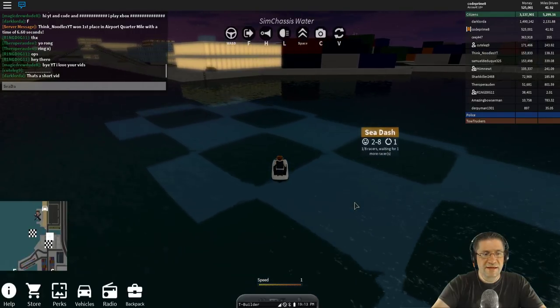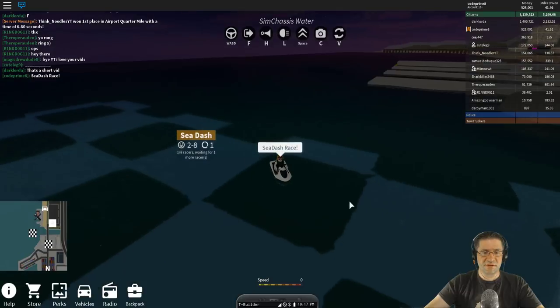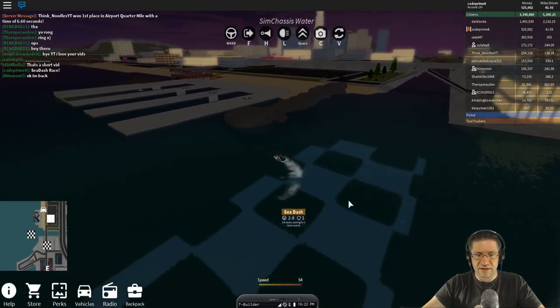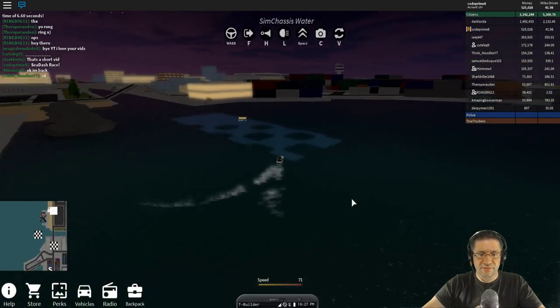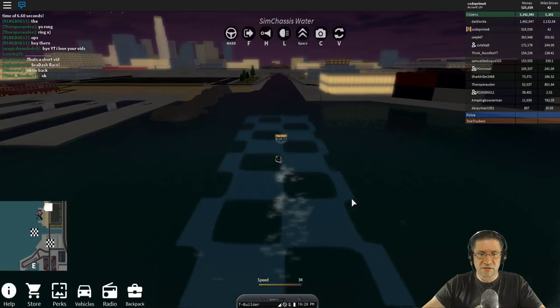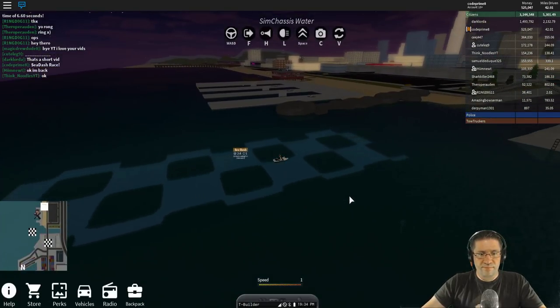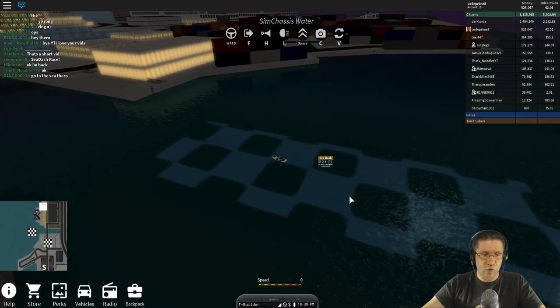Sea Dash Race. Just announce it real quick. See if anybody comes. Anybody? Anybody at all? All right, it's boring waiting around for everyone. Come on, C Dash. Let's do this. Go to the sea, Theo. Go to the sea.